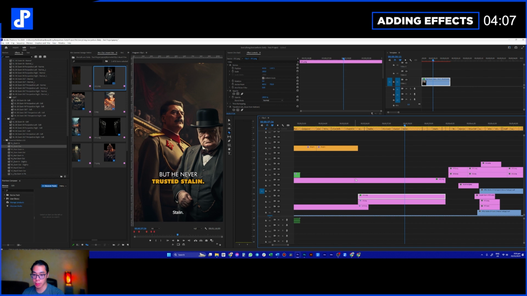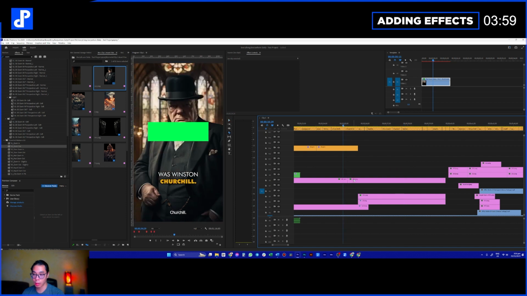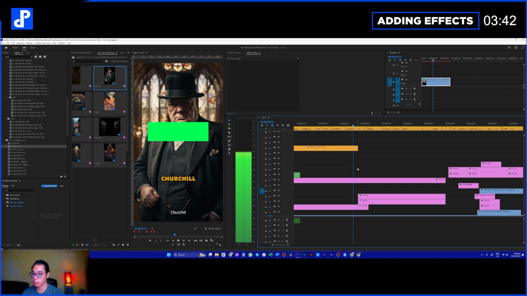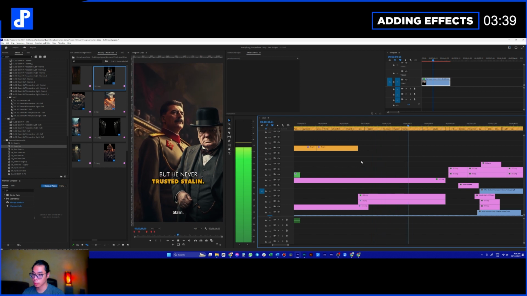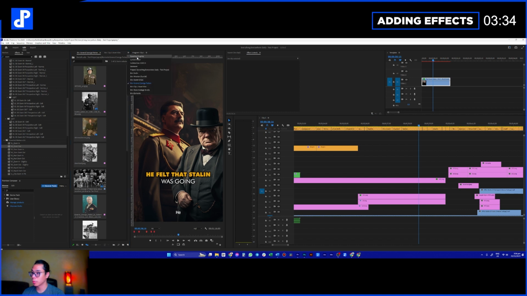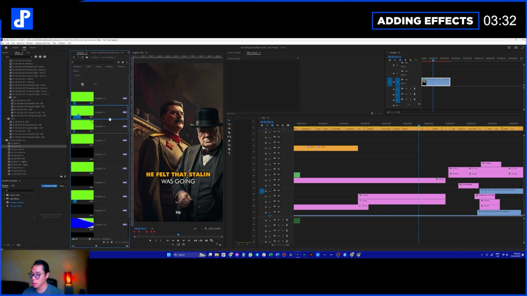So let's add another animation again. No, the Stalin has zoom out here. So we have an animation for Churchill. Churchill worked with Stalin, but he never trusted Stalin. So we'll find another asset.